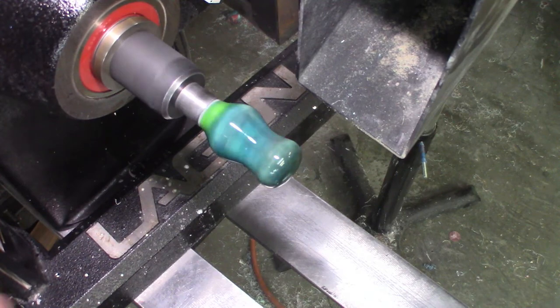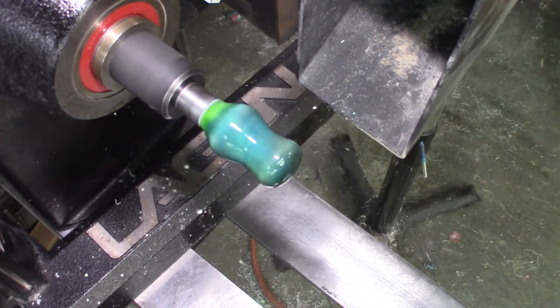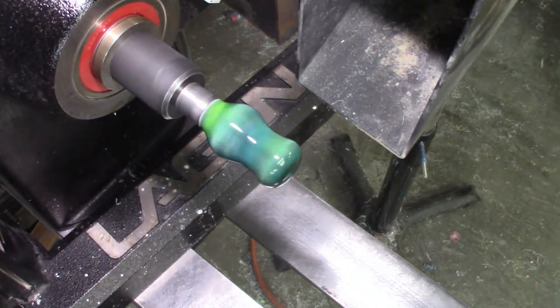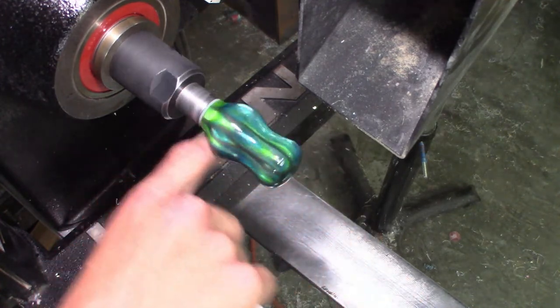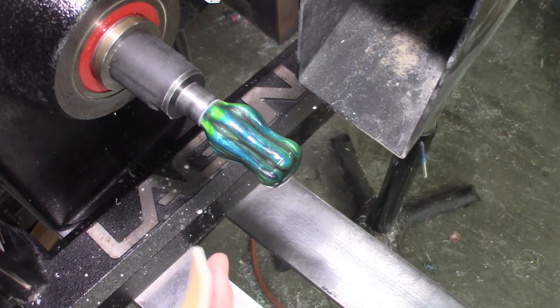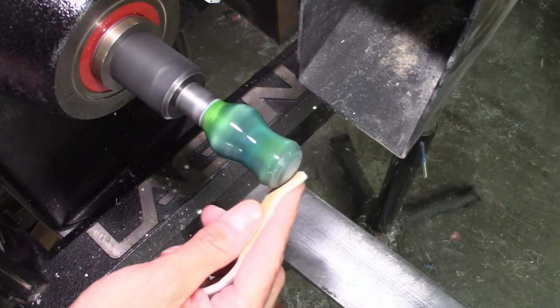Thinking that that might be enough. One more coat might be a little better, but I'm kind of thinking that might be plenty. Just depends on how much sanding I have to do, really, but I did seem to get that on fairly smooth, so let's give it a shot here. First thing I'm going to do is sand with this 400 grit, just very lightly, just to try and knock down some of the grooves that I might have put in there.